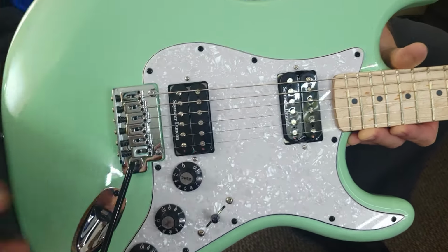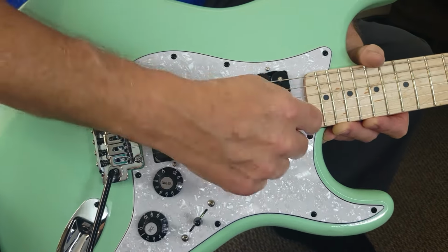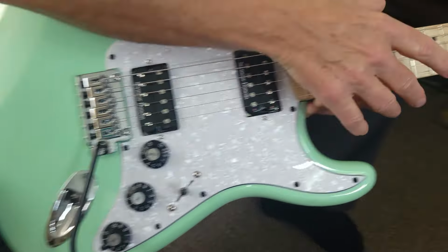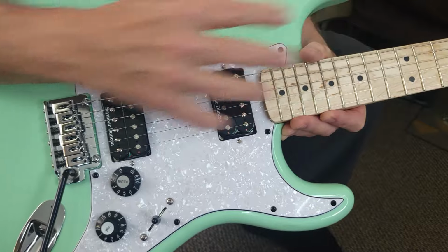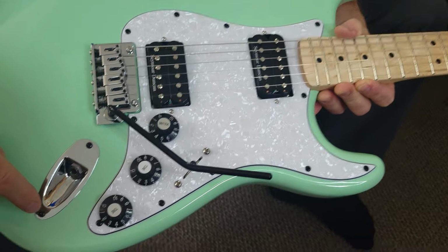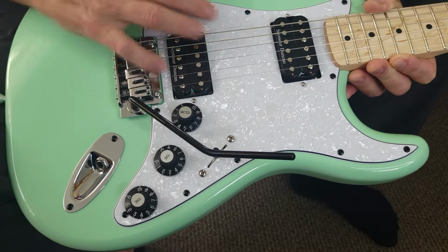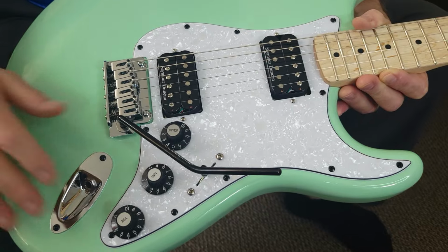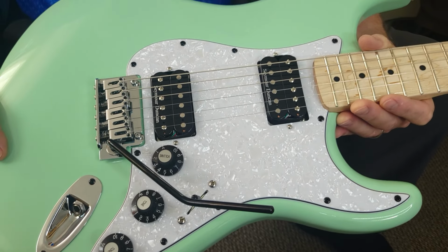But I want to look at the pick guard because this is a really nice pick guard. When I got this, my intention was to put black pick guard screws just to kind of set off the contrast on this, because I knew when I was getting ready to buy this neck that I was going to have a really light colored neck, and I wanted to have some really cool contrast. And I did the same pick guard screws on the football jack. But I also wanted to leave some silver, because the silver and the black and the pearlized pick guard, the creamy green body, seafoam body and everything, I thought was going to be a really cool look.